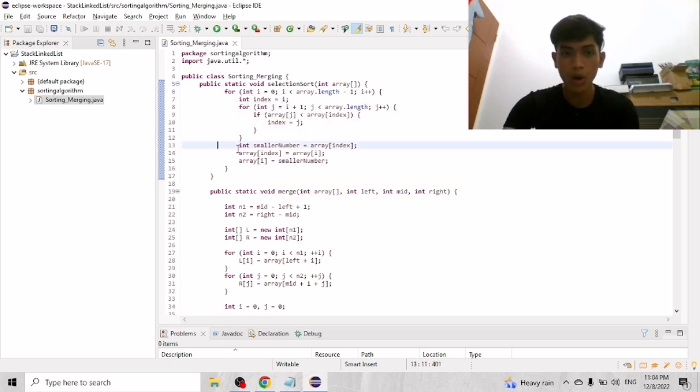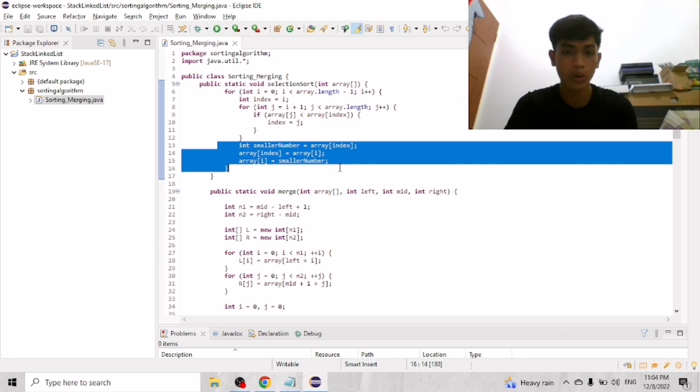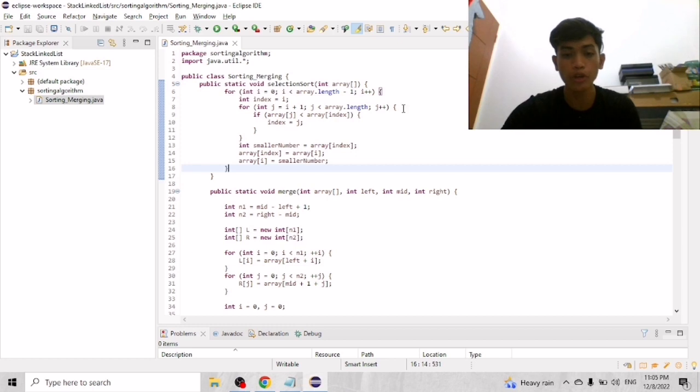In this block, the smaller number equals array[index], array[index] equals array[i], then array[i] equals the smaller number. This is used to swap with the value at location index. Then it also increments index to the next element. I'm referring to the outer for loop.